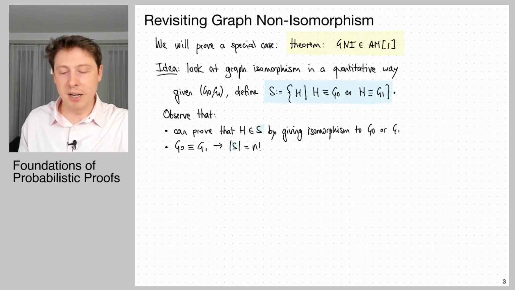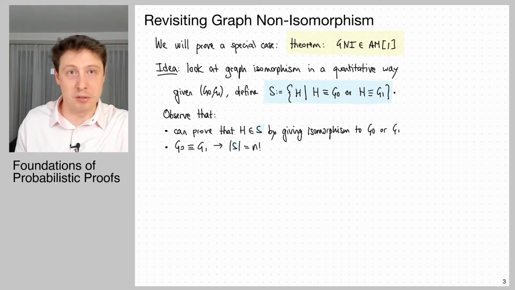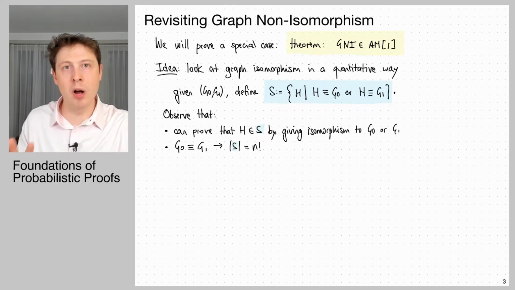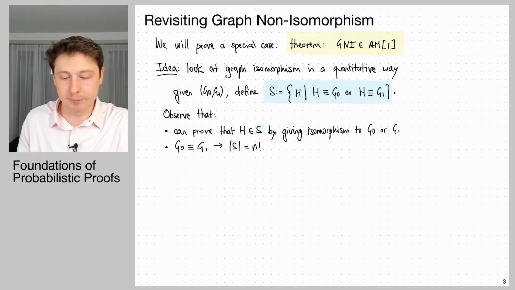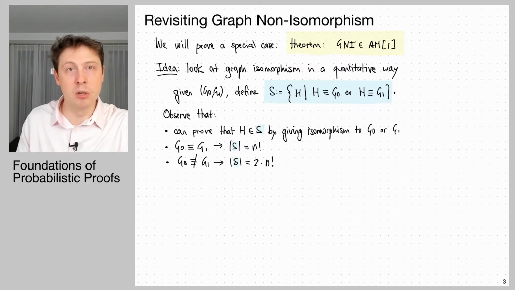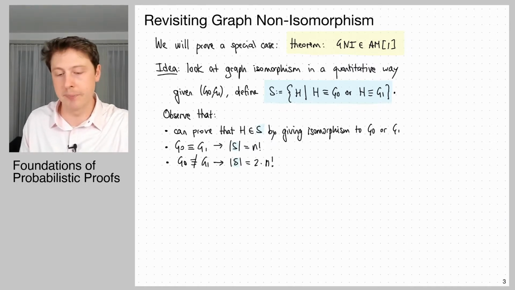Moreover, if the two graphs are isomorphic, you expect this set to be just all permutations. Okay, I'm making some assumptions here; I'll come back to that in a moment. But intuitively, there is just one equivalence class, because G0 is isomorphic to G1, and H is isomorphic to either G0 or G1, but anyways isomorphic to one another. So there is only one equivalence class. Yet if they're not isomorphic, this set doubles in size. There are two disjoint equivalence classes. So depending upon whether G0 and G1 are isomorphic, this set changes in size.